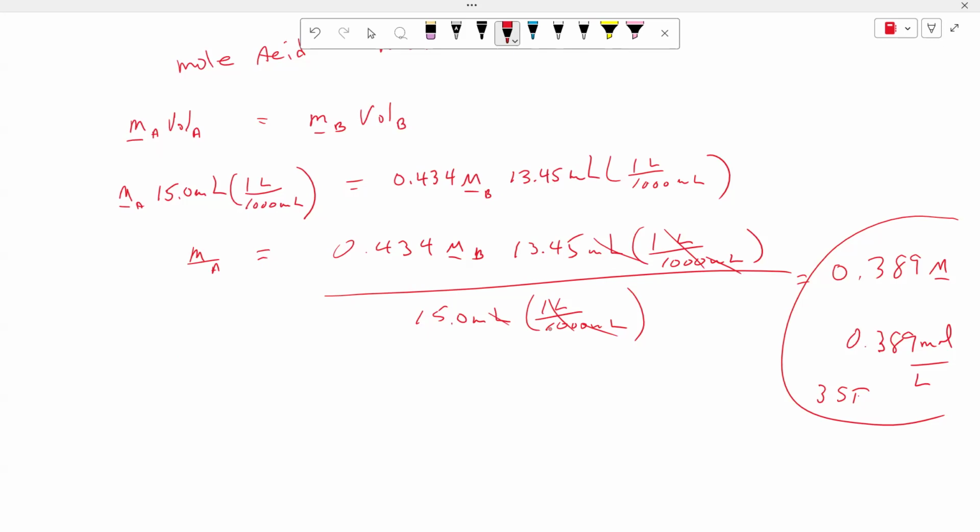And frequently, labs will not talk about equivalence points, they'll talk about endpoints. And when you choose an indicator, there are hundreds of indicators out there, all these different colors. And you have to choose the endpoint of the indicator to match your equivalence point. Because if they're not the same, you're not going to get accurate results. So you want to choose your indicator's endpoint to be the same as the equivalence point of your reaction. And that's what we're using phenolphthalein for, because that's what it does. So it changes color at around 7. That's when you have neutrality between the acid and the base.